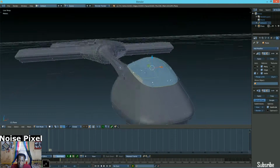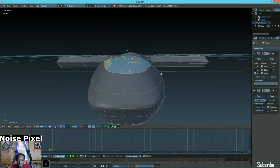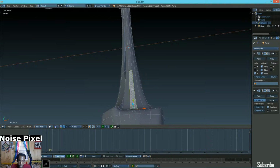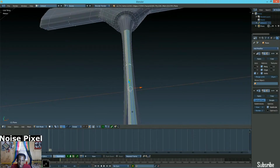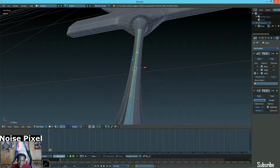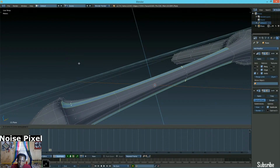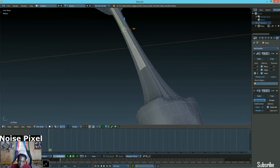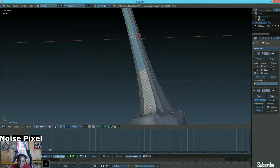That's never actually happened before. So press W and then press S to smooth it out, just like that. I can see a little bit what's going on here. I'm trying to keep it semi-symmetrical as I'm doing this, so it doesn't get too jank. This face right here is way too big.